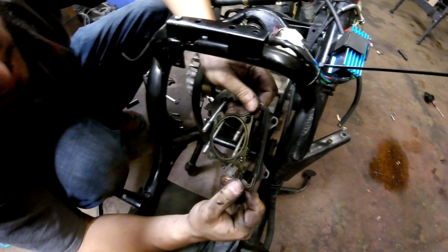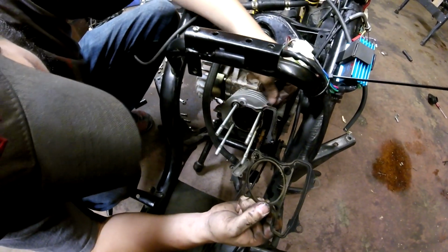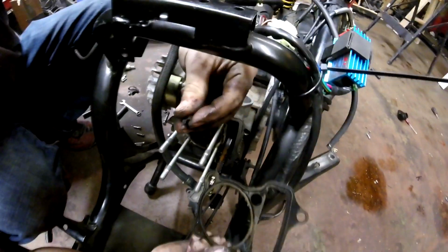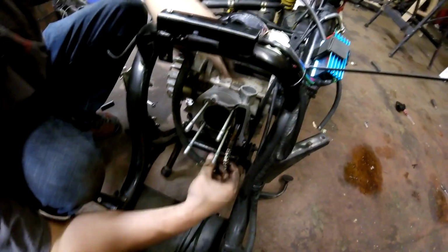Wow, that head gasket's paper thin. Literally. It's pretty neat. Ooh, there's a chunk of metal. That's probably not good. Oh no, that's from the base thing, yeah. So head gasket's there, and now we can remove the jug.